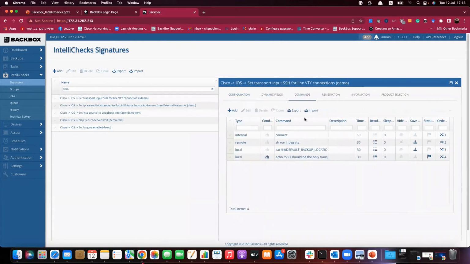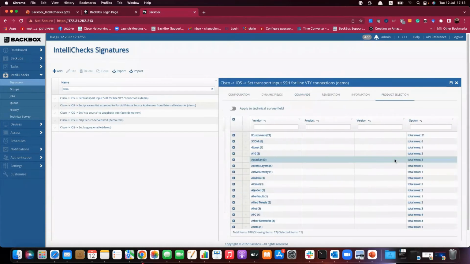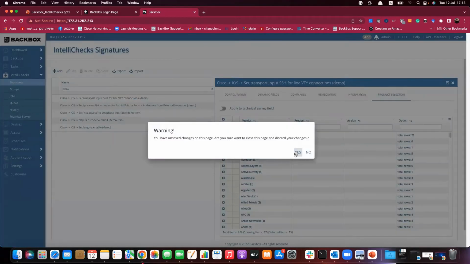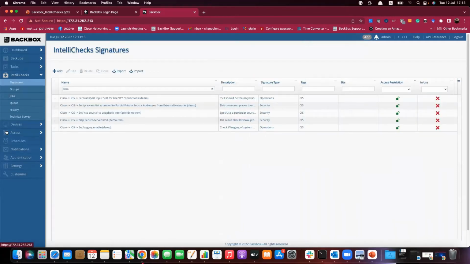If I go here and filter out demo, I don't want to go too much into it, but in the end, you can see that I'm running commands on the devices. I can put remediation, and what I can do is say this signature that I'm writing I can apply to Cisco devices, to Checkpoint devices, to whatever devices that I want. But that's how a signature will look. And in the end, I will build a quick remediation for you to understand how easy it is to build or customize remediation to solve problems in your network configuration.